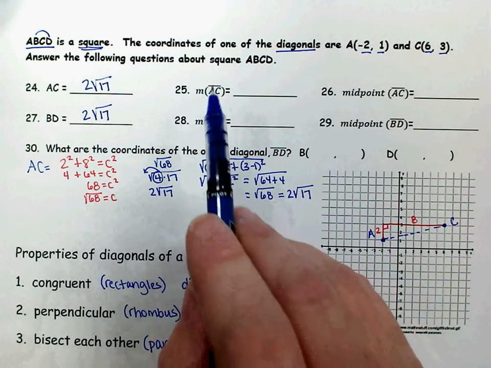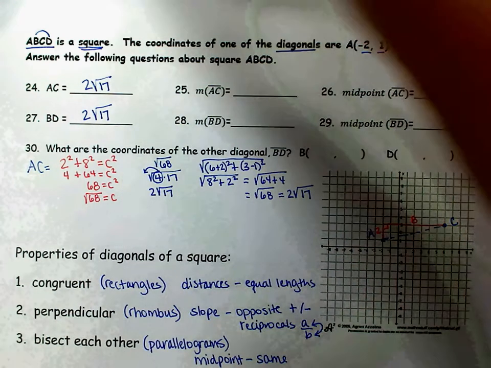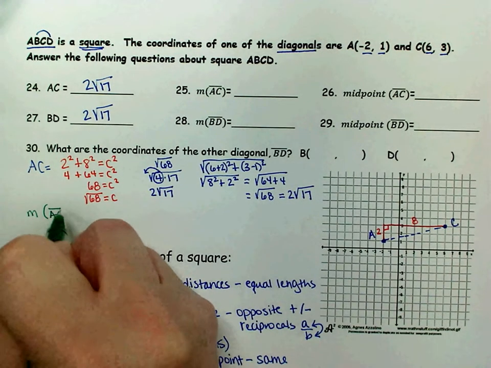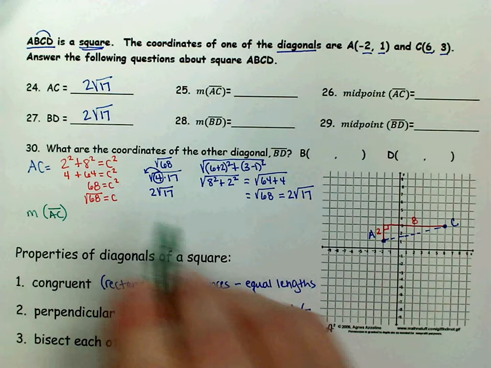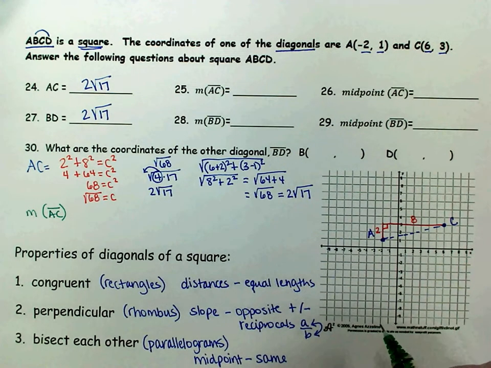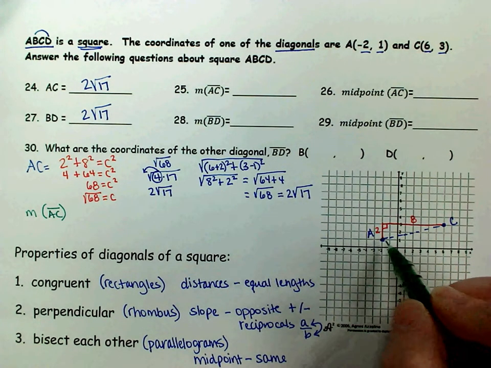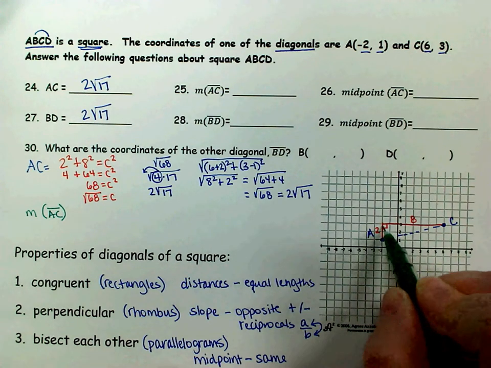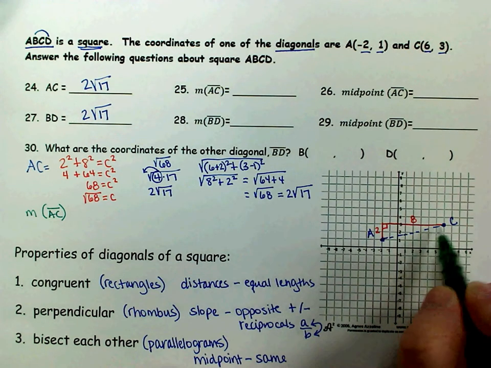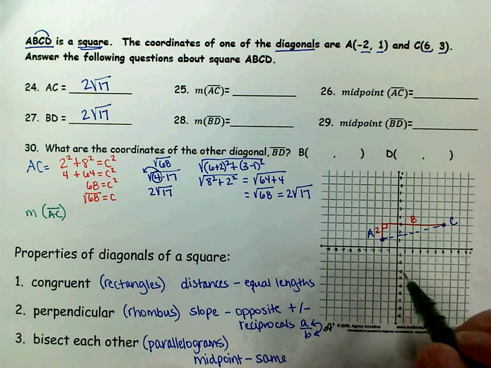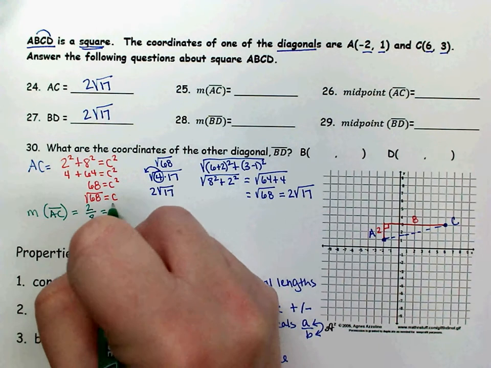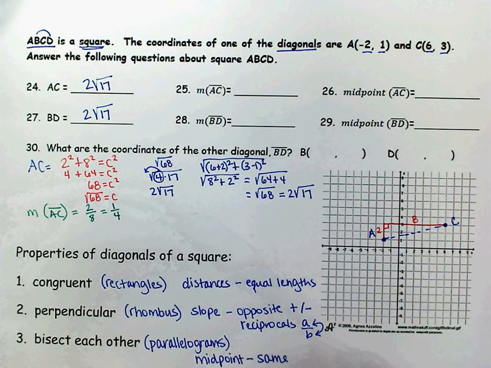The next thing that's asked for is the slope of segment AC. You have 2 ways to find slope as well, just like there were 2 ways to find the distance. To find slope, you could look at your graph and look at the rise over the run. So we already saw that the rise was 2 and the run was 8. We could tell it was a positive slope since it was going uphill, and so our slope would be rise over run, and make sure you always simplify that. So that simplifies to 1/4.